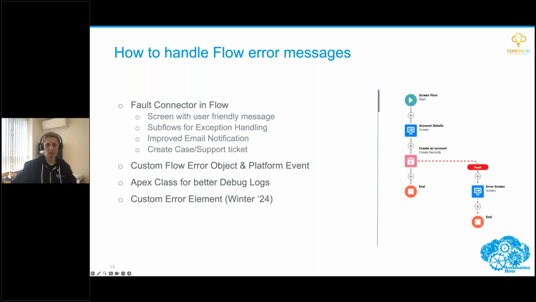Yeah, debug logs can be overwhelming, but again, as with everything else, as with Flow, try playing around with it. Create a debug log on your own user, do the small thing, make the change on the record, see what happens. And again, they're not user-friendly to read, but it gets easier the more you look at it.